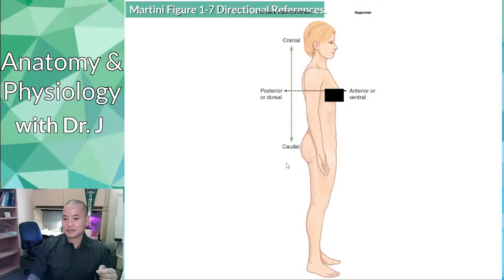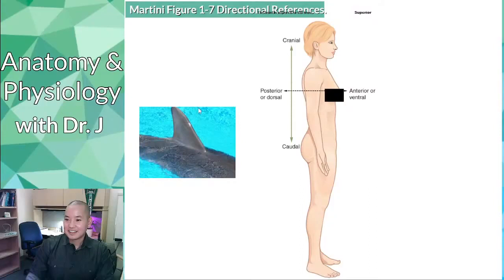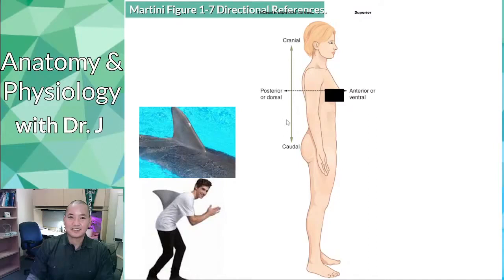Thank you for that. Okay, so we talked about the dorsal fin, so that is referring to the back. So posterior is referring to your dorsal, and when you sit on your posterior, what are you doing? You're sitting on your buttocks, right? So your posterior and dorsal, these are used interchangeably. Again, this is the same in humans, but will that necessarily be the same in animals? No, not necessarily, right? So this is why, even though it seems redundant, it often comes from more than just human anatomy and physiology.